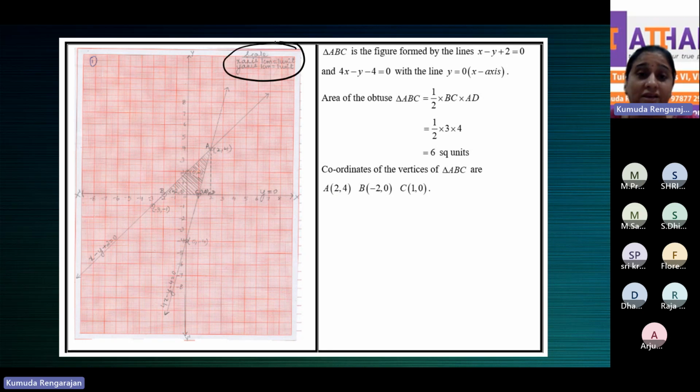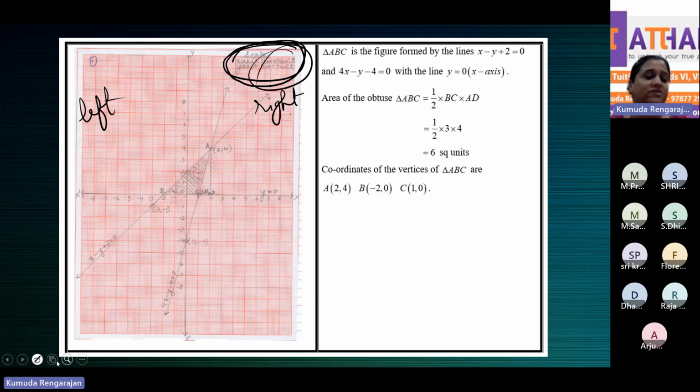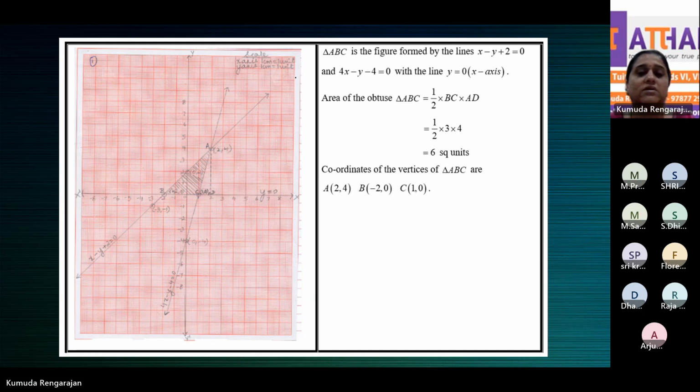You must write the scale here, not anywhere on the graph. This is the space that is reserved for the scale. That is the right top corner. Right side. See, this is the right side. This is the left side of the graph. Right side, top corner. Here you must write the scale. X-axis 1 centimeter is equal to, y-axis 1 centimeter is equal to.